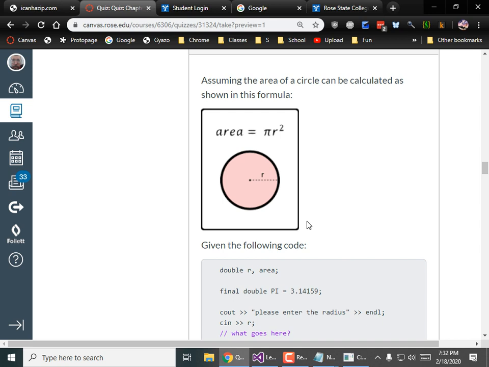So what's our area equation going to look like? Area equals pi times, and then what would the rest of the expression be? There's two ways to do it. So pi times pow r comma 2, or not even pow, right? Pi times r times r would do it just as well. Either one would work.